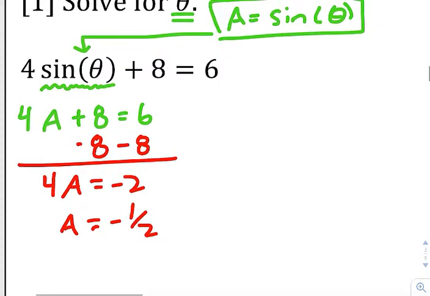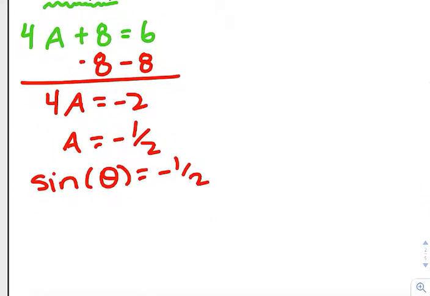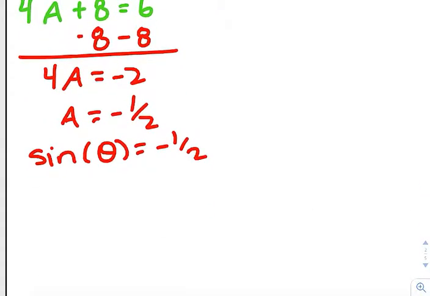At this point, since we have a solved for, we can go back and resubstitute our value. Since a is actually sine of theta, what we solved for was sine of theta. So sine of theta in this case is negative 1 half. At this point, we can either go to our unit circle, because this equation is asking for what value of theta sine is negative 1 half, or we can apply the inverse if we feel comfortable doing that. Again, two different ways. One, you can logically say I need to go search for this theta value, or we can continue trying to solve for theta.